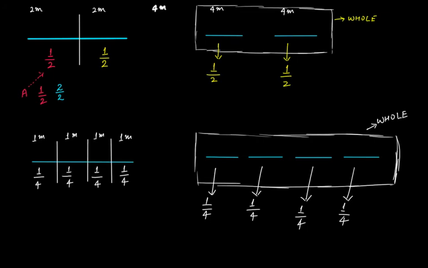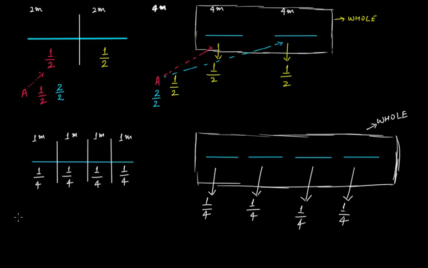Similarly, A comes here, A takes this part. So now A has one part out of these 2 equal parts. If A takes this part also, this part and this part both, now A will be said to have 2 parts out of 2 equal parts, right? It's having 2 parts out of total number of 2 parts.